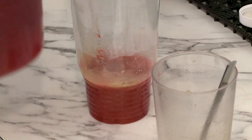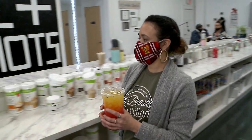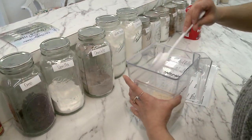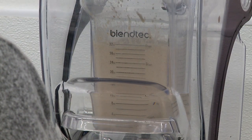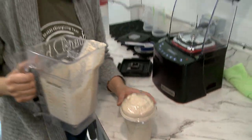You'll definitely feel a difference in energy. So whether you're doing it once a day or you're coming in a couple times a week, you're definitely going to feel a difference giving your body exactly what it needs. Our bodies are machines and we tend to forget that it adapts to what we're doing for it. So if we're changing and we're doing something healthy, then it's going to work out better for you.